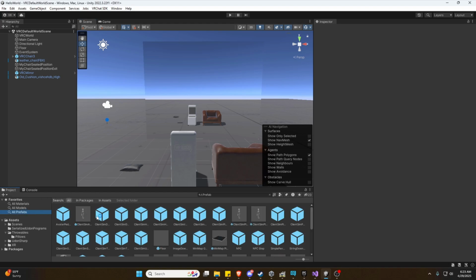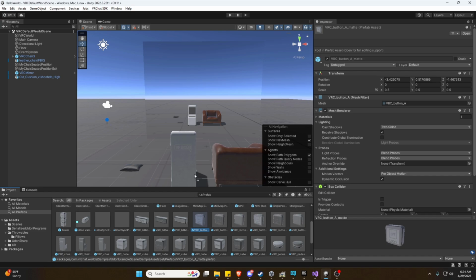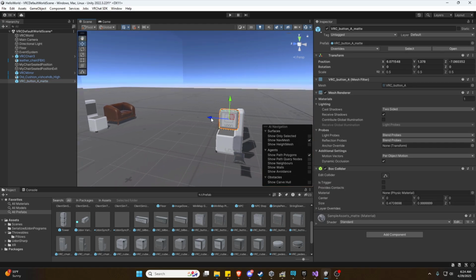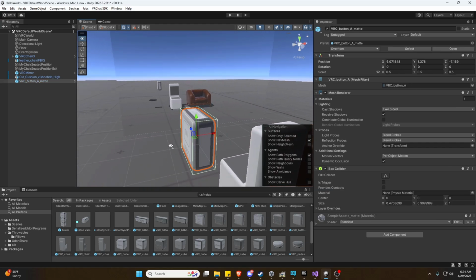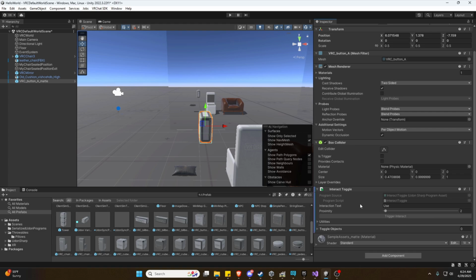The first thing we're going to do is just grab a prefab to act as our button. It's not going to be functional. You can use a square, you can use anything you want, but we're just going to use a button. So we're going to grab it in from the prefab, and it just kind of looks like a fancy square. All right, so here is our button. So what we're going to do, as a bare minimum, is add the premade toggle, which we will not be using for long. But if you just need something simple, this will probably work for you.